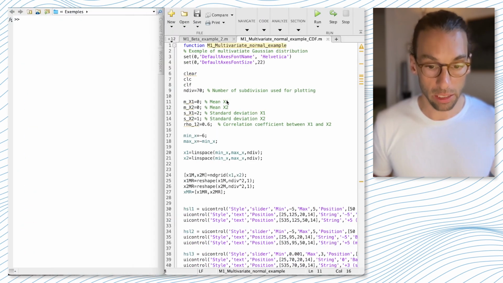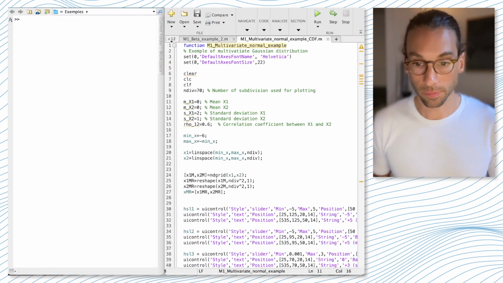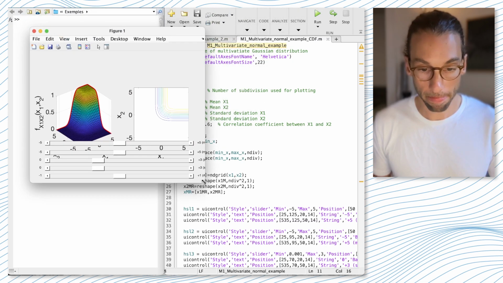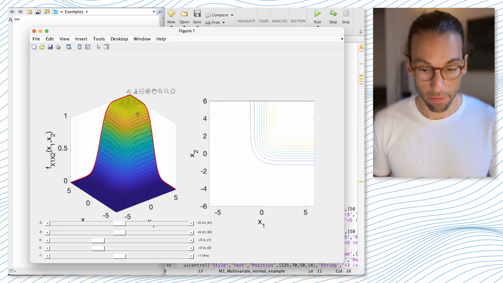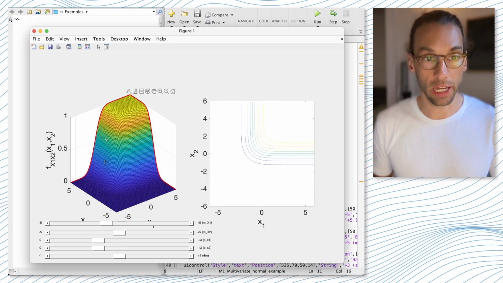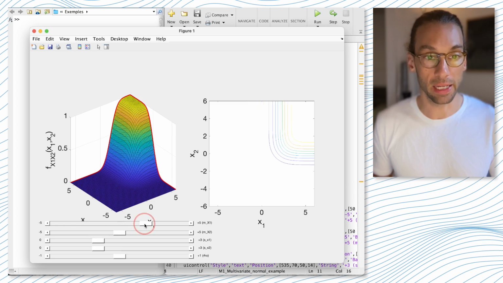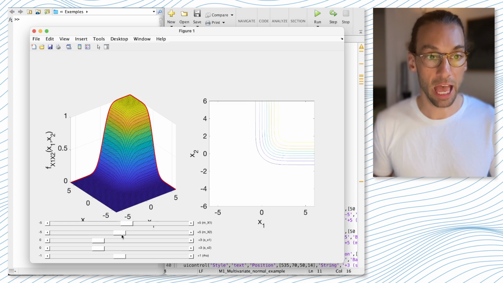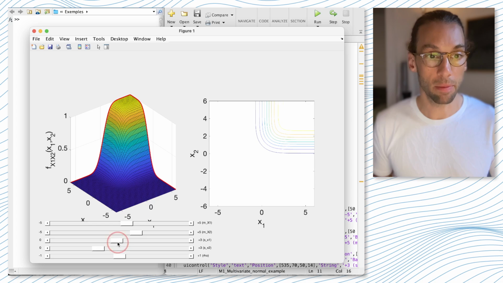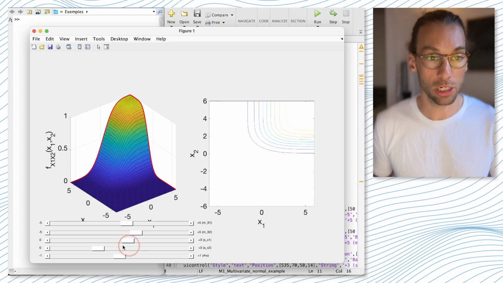So if we look at this in here, we have the same thing here. So we shift the mean. You're going to see that translation of the kind of wall or the ridge of my CDF with respect to the axis moving around. So same thing for my axis x2. If I move my slider x1, you can see that we change the spread along one direction. We change the spread along the other direction.